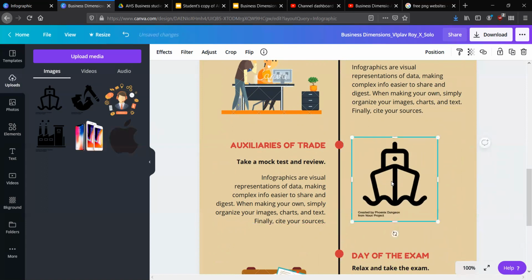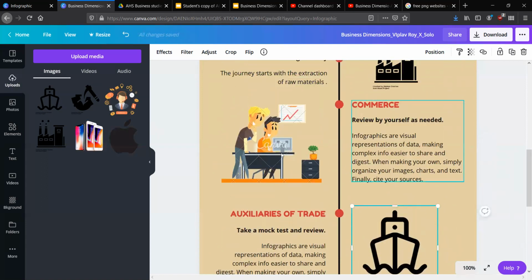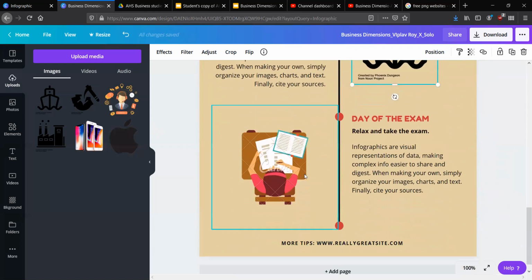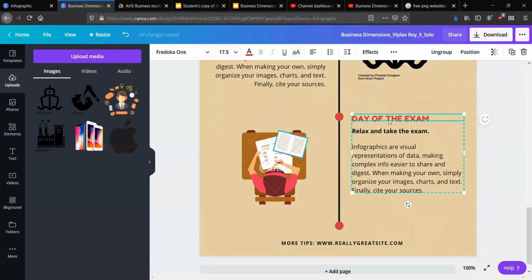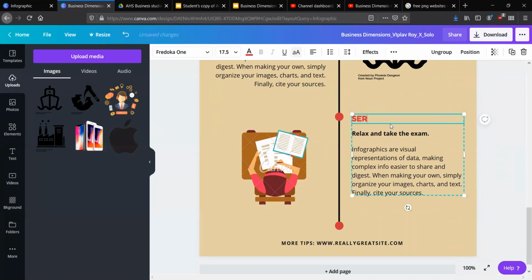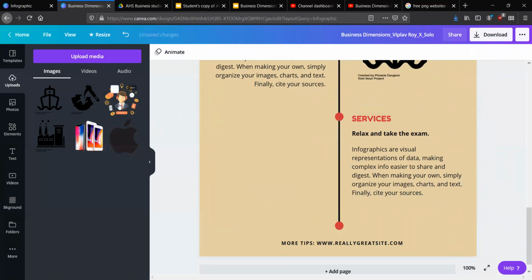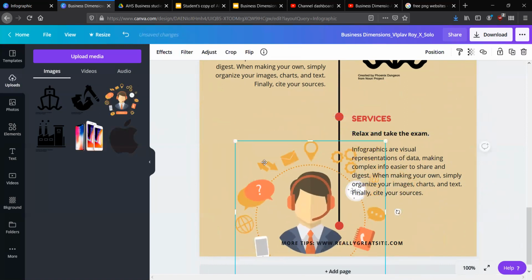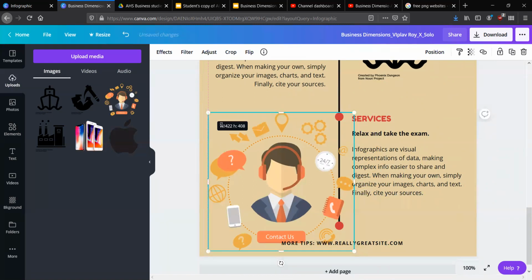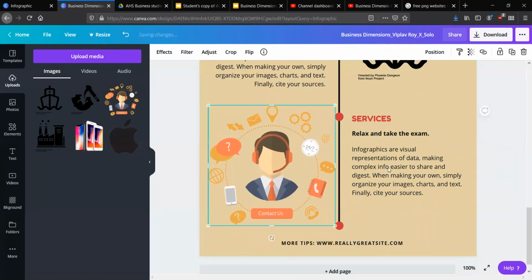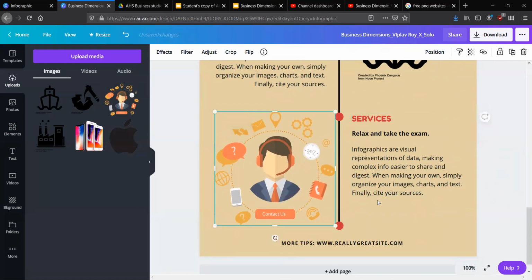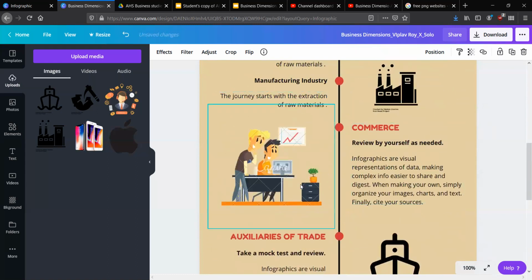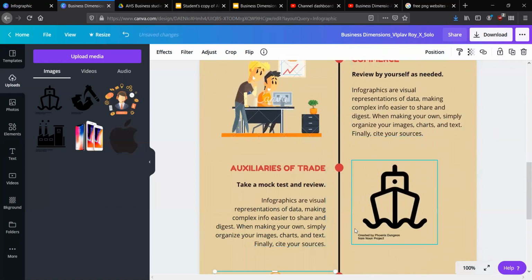Try to use images as much as possible. And then services. What are the services being provided? Okay. So there's a customer support being provided here, and some brief written content, but not too much. Okay. Not too much. More images, less written content, right?